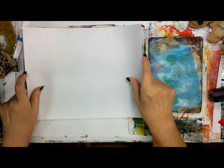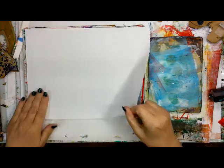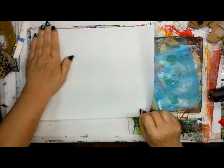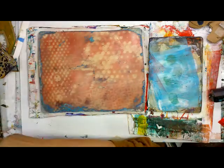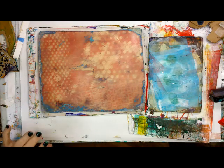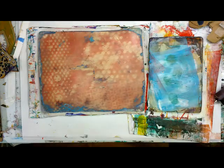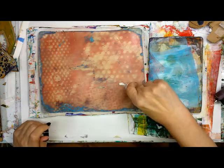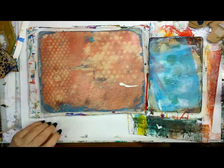Like I said, these are just backgrounds that I will be using for another project. And once again, it dried too fast. Boy, things haven't been drying like this. And you know, that's why I like the Golden Open. It doesn't dry that fast. I can't believe how fast things are drying out here. Probably should shut that heater off, but if I do, it'll get cold out here.